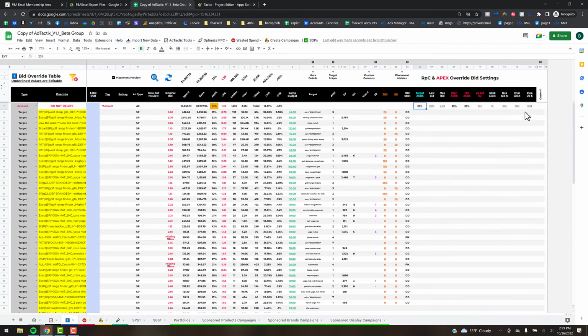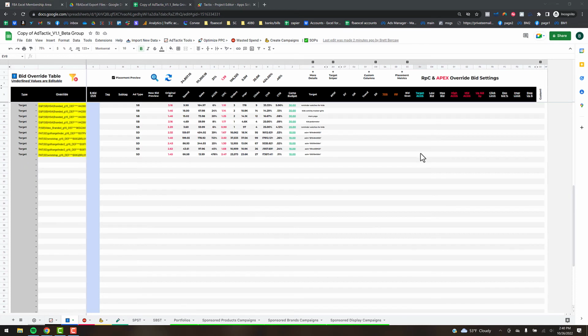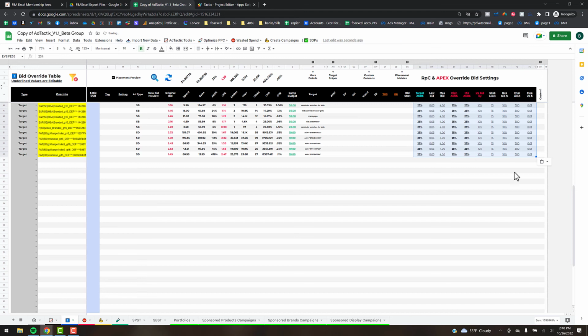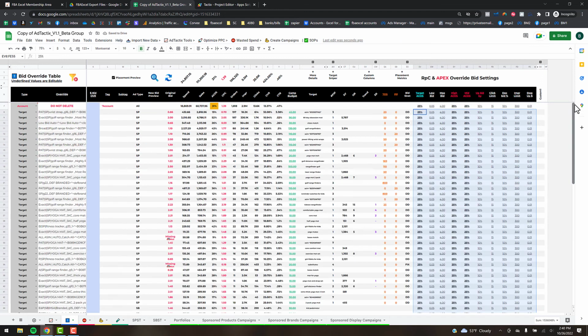But for the sake of this video, I'm just going to copy this and I'm going to paste this down. So I just hold in Shift and hit Control-Shift-V to paste everything. All right, and then if you want to get fancy, you can look at your current cost per clicks here for each target, and you can adjust your max bid. This is a ceiling that you won't bid above. Right now you can see it's set pretty high. And the idea is we want to really bid more aggressively on these targets that are doing well, at least to start. We don't want to be cutting a lot of our ad spend because they're the ones that are carrying our account. But you can make changes.